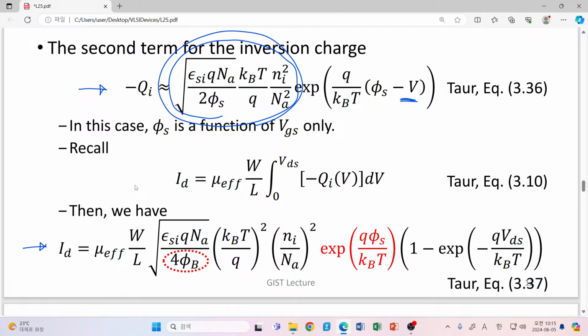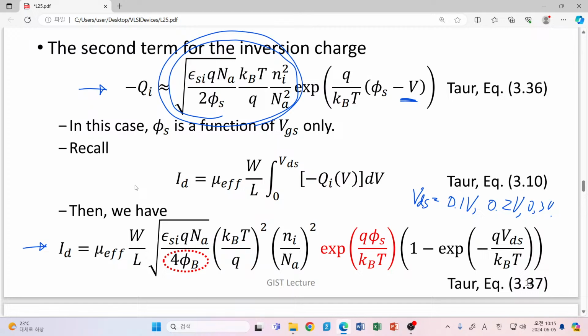When we have VDS equal to 0.1 volt, 0.2 volt, 0.3 volt, 0.4 volt, just increasing our VDS value. If we are working in our conventional inversion mode, then if we increase our drain voltage twice, 3 times, first of all we expect an increase of our drain current twice, 3 times.